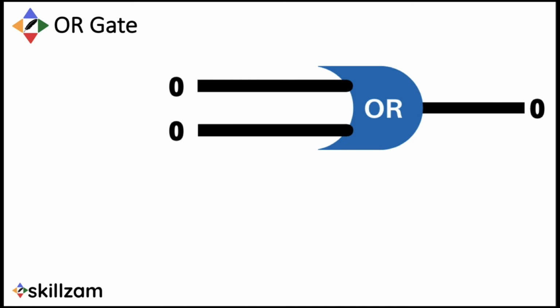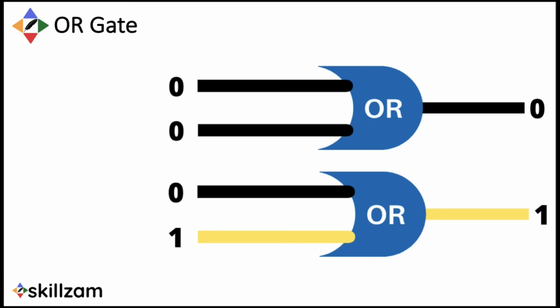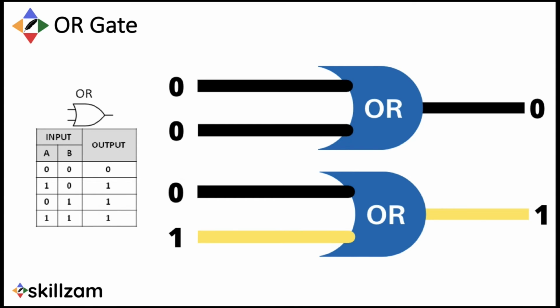OR gate. The OR logic gate accepts two inputs, and as long as either of those input is 1, its output is 1. Based on that description, what value do you think this OR gate outputs? Let's look at the truth table of OR gate. As you can see, the output is 1 for every row except 1. The only time that an OR gate output is 0 is if both the inputs are 0.